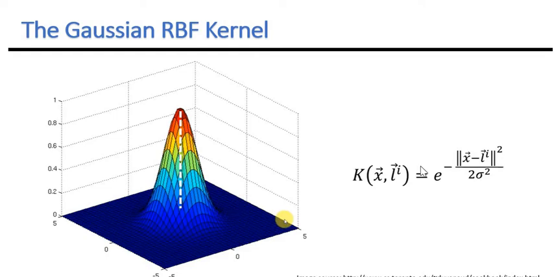In our case here, we have X and L. L here is considered to be our landmark. So let's assume we have the X and the Y axis. Our landmark that we chose is 0, 0. Okay, so this is the origin. And the X is any point that you can possibly choose on the X and the Y axis.